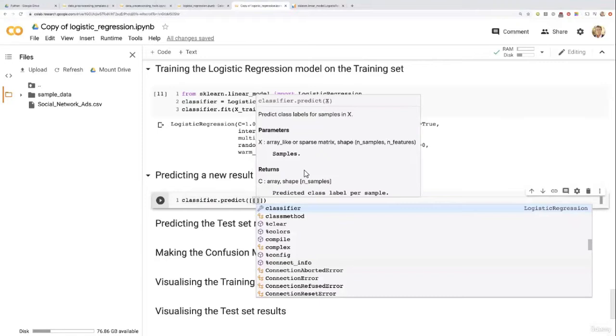Well, first of all, let's remind ourselves of the essential. Any single observation inside the predict method has to be input in a double pair of square brackets. Why is that? That's because the predict method expects as its input a two-dimensional array. And how do we create a two-dimensional array with only one observation, meaning only one row? What you input is a two-dimensional array of one row and two columns, where the row corresponds to that single customer, and the columns correspond to the features, age in the first column and salary in the second column.